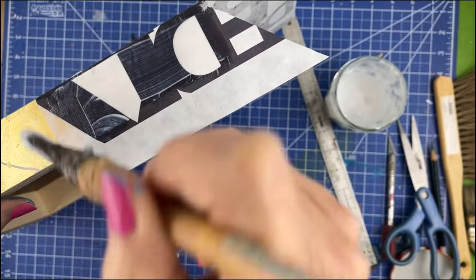But I was seeing that it was starting to look too evenly coming in from both sides. I don't know, it was just starting to really bug me. So I'm changing it up a bit. I'm just moving the papers around, trying to decide which works best.